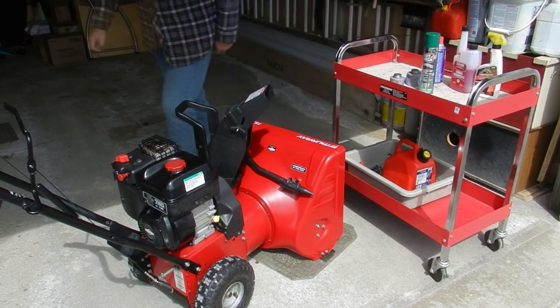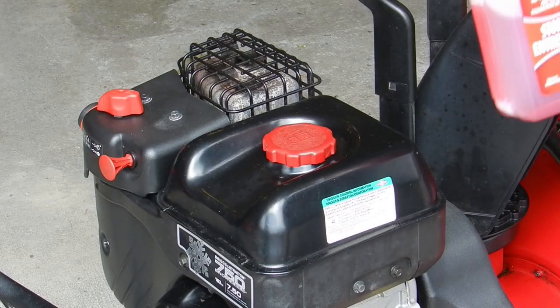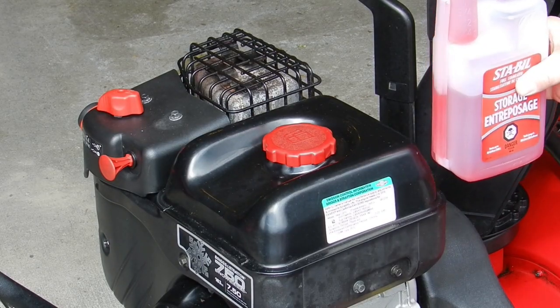My machine is 5 years old now, and I want to keep it for many more years to come, so I devised this end-of-season ritual in hopes that it will keep it healthy and running well.